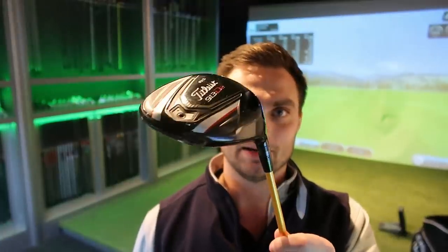And because it was new, I basically put this to one side. Which is stupid, because you spend so much money on getting fitted for something that you know is right, and then I wouldn't do it now, but at the time I was like, oh, new shiny must be better. And I just had a standard stock stiff shaft in it, which again, mind-blowingly stupid. But what I want to find out today is, how does this perform? How much can we still get out of it?